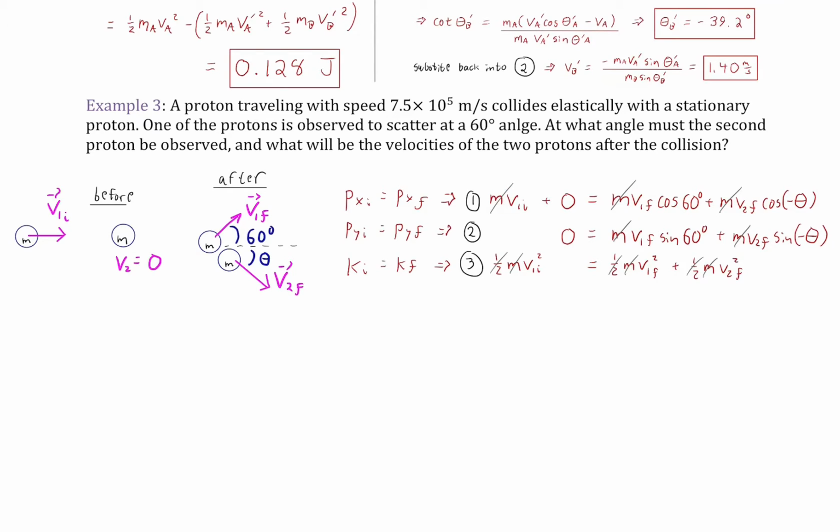In the kinetic energy one, we might as well just get rid of all the 1/2s. Also notice that I'm keeping the kinetic energy in this form with everything squared. Students will say, didn't we have that nicer form of the kinetic energy where the difference of the initial velocities is equal to the negative of the difference of the final velocities? If you recall from lecture 19, we used it a couple times to make our life easier when we were solving for elastic collisions because it applied to conservation of kinetic energy. Well, no, that only works for head-on collisions.